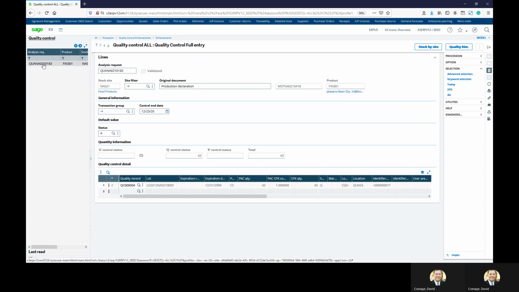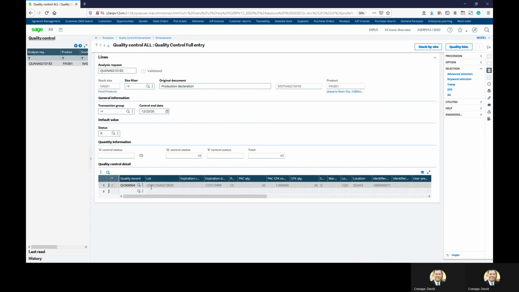We also could have incorporated transactions for quality checks within the routing or within that production process, so that as they were moving through potentially multiple steps, we also could have asked them to stop, do a quality test, and then based on results, continue forward. So in this particular case, we have our quality record that was generated. You'll see here that we have our 43 items in Q status. We have none in A, none in R, and a total of 43.